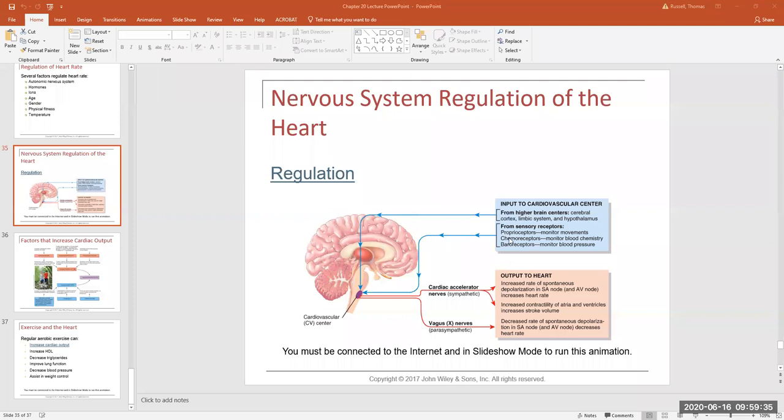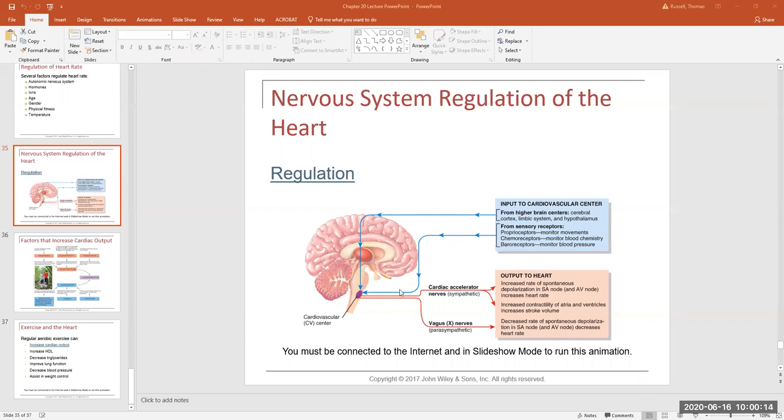So let's say you're working out: the pH would drop. And your muscles are taking a lot more oxygen out of the blood, so your oxygen level will initially drop a little bit. Since they're working out, they're making a lot more ATP aerobically. They need ATP to do their work, and the byproduct of aerobic ATP production is water and carbon dioxide, so carbon dioxide gets dumped into the blood. So in the workout scenario, the blood chemistry would change this way: O2 would go down, CO2 would go up, and your pH would go down a little bit.